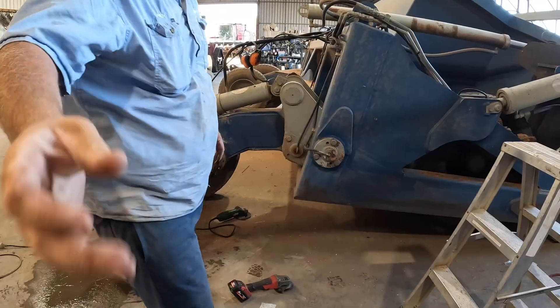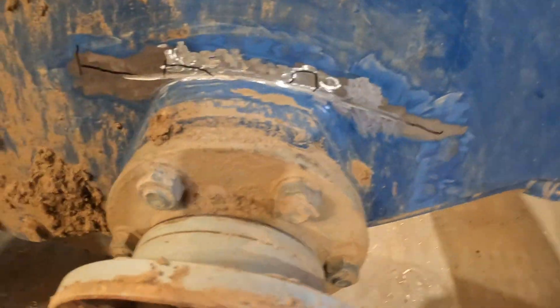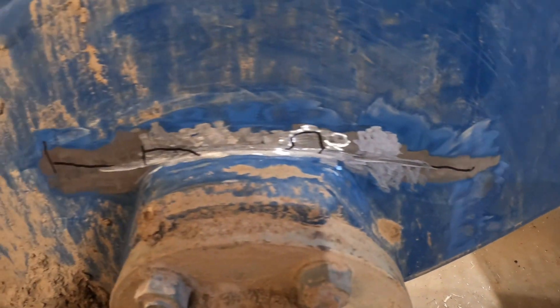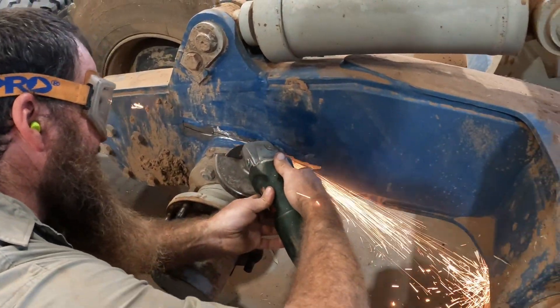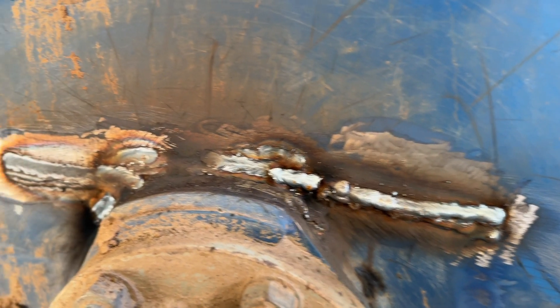I'll admit I'm not the best welder in the world, so if I get the chance to hand it off to someone else I generally take that chance. Paddy's pretty good on a welder, so Paddy's in the process of fixing her up - should be all good as new. We managed to find a crack on one of the back hubs here. Just having a look at the others to see if they've got any. We'll weld it up and are thinking of chucking some fish plate on here just to strengthen it up a little bit more.